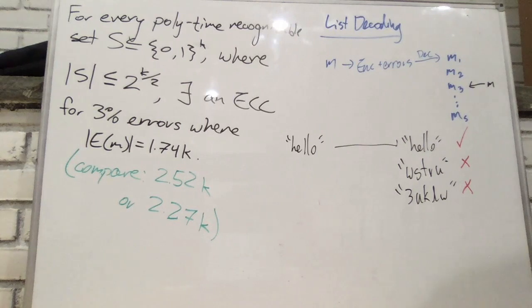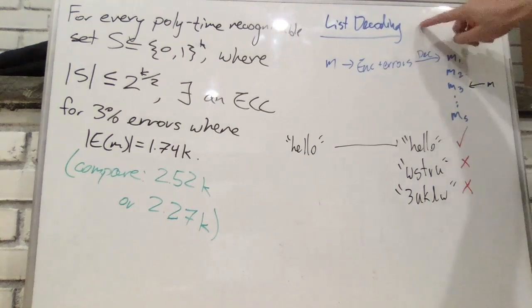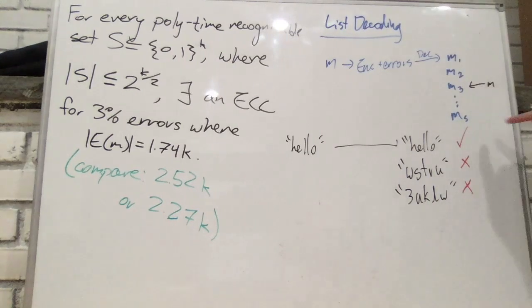Or imagine, you get a big list of images. One of them is a picture of a dog, and then there's 99 pictures that look like random gray static noise. Then you can be pretty sure that it's the dog that was the picture that was meant. So that's the idea. So the idea is, if we can augment list decodable codes to make sure that they behave in this way, then that would be great.